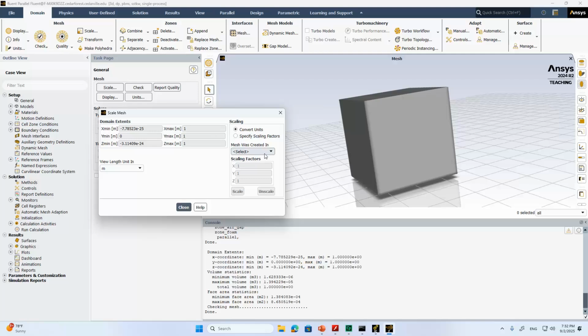See, this mesh was created in feet, right? If you do that, then you click scale, and it will be automatically changed to the correct dimensions. So Fluent knows that this side in fact is not 1 meter long, it is 1 foot long, which converts to SI units, should be something like 0.3 meters, yeah, something like that.